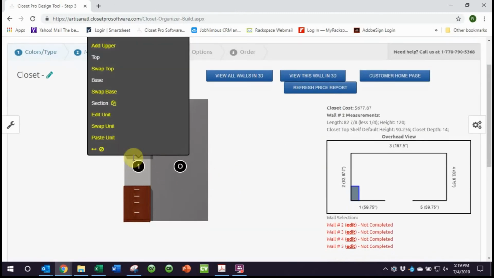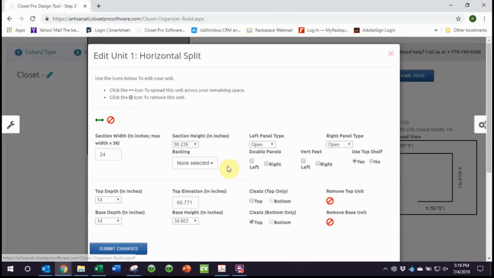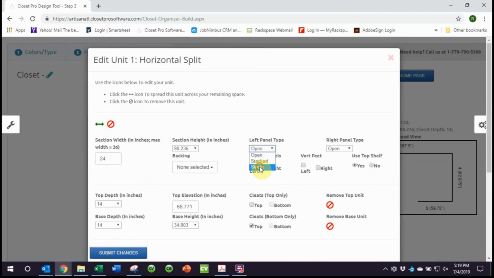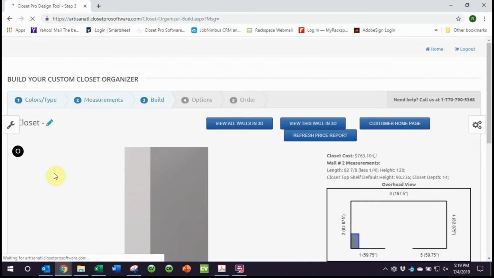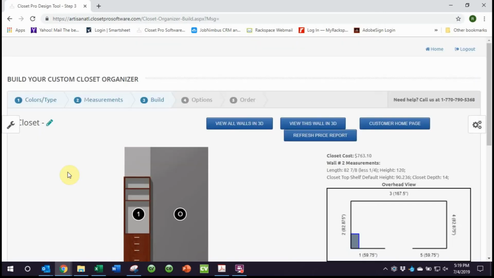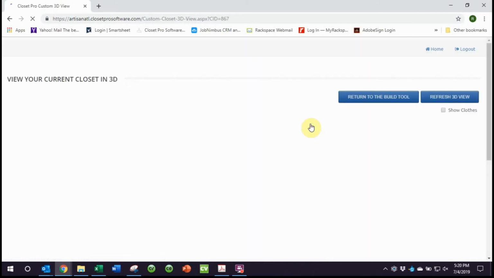The next choice that you have for verticals that I want to show you is single. In this application, it would be one long panel, 14 inches deep by 90 inches high. And you can see that in the 3D.